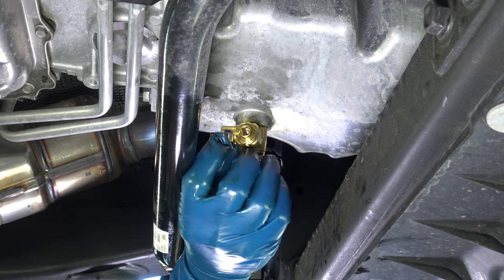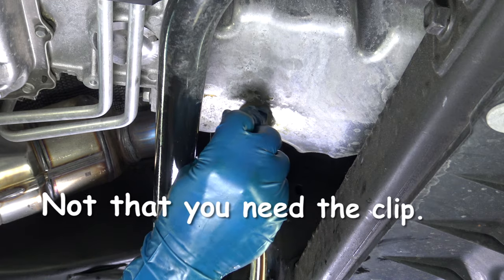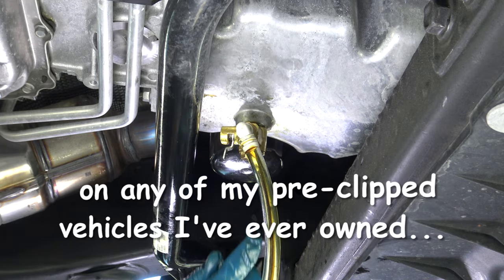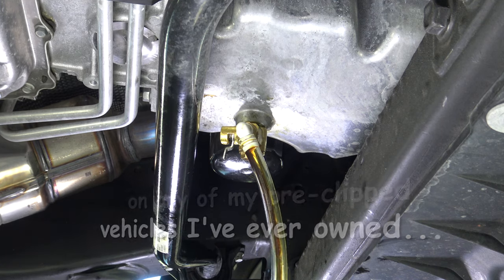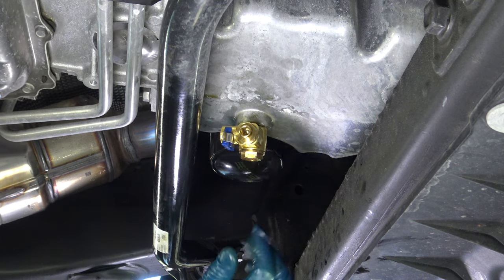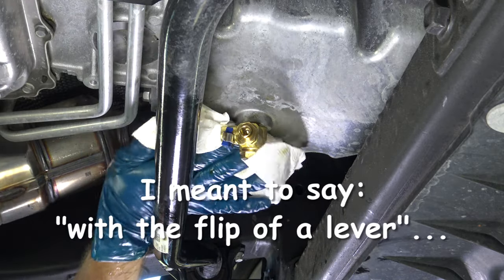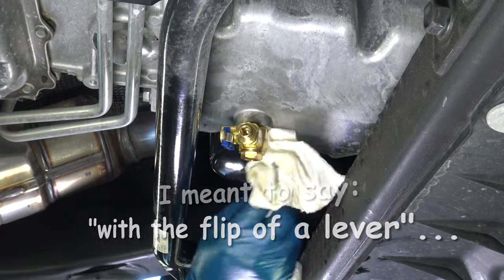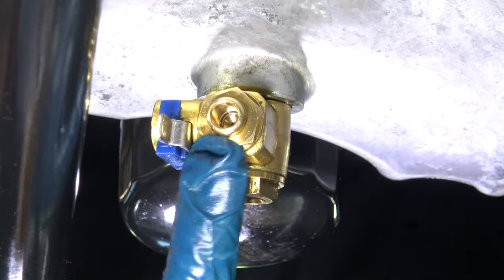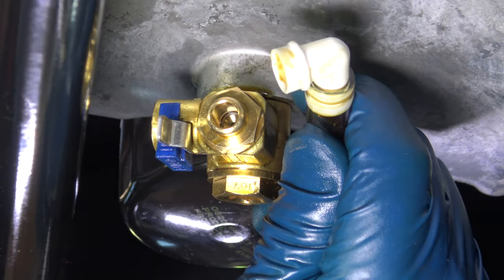When it comes time to change your motor oil, you're going to pull off this blue safety clip. Take the hose with the fitting on it that you bought from the website, snap it on the nipple, and then push the lever in and then down. The oil will drain through the hose and into your receptacle. When it's done draining, close the lever, reinstall your clip, and remove the hose. You still have to do your oil filter, which is the messy part, but at least this is just a flip of a switch. Here's a close-up of the quick release valve: blue safety clip, the lever right here, and the nipple where the oil will come out of — you just connect the fitting to the end of the nipple.